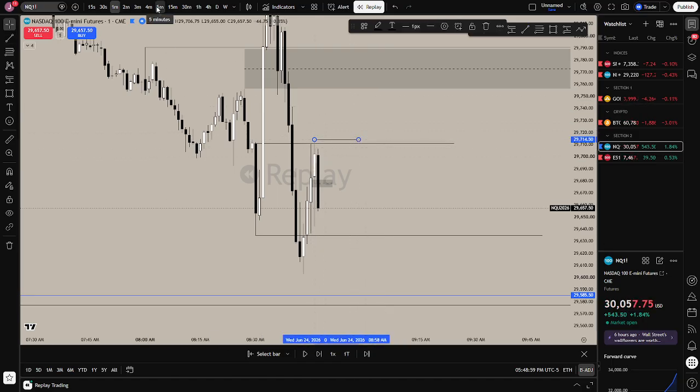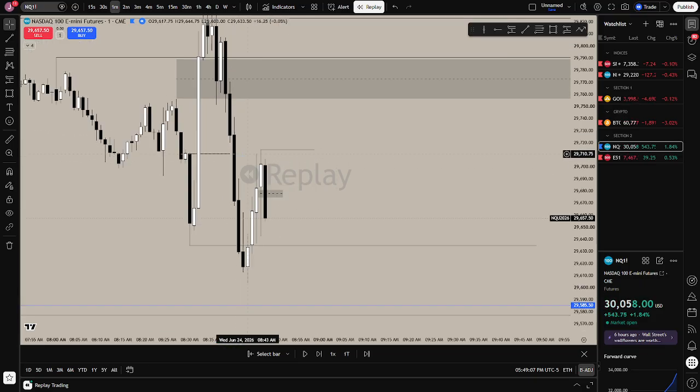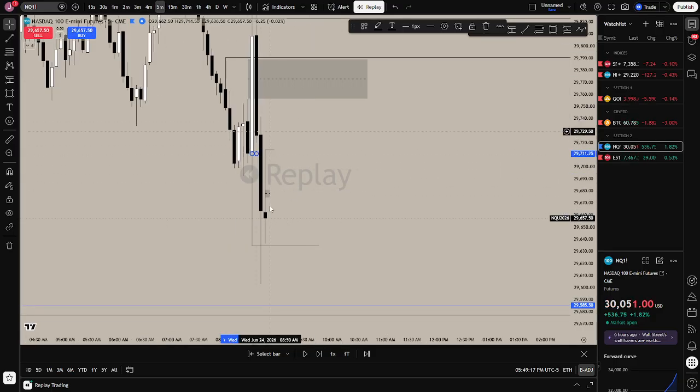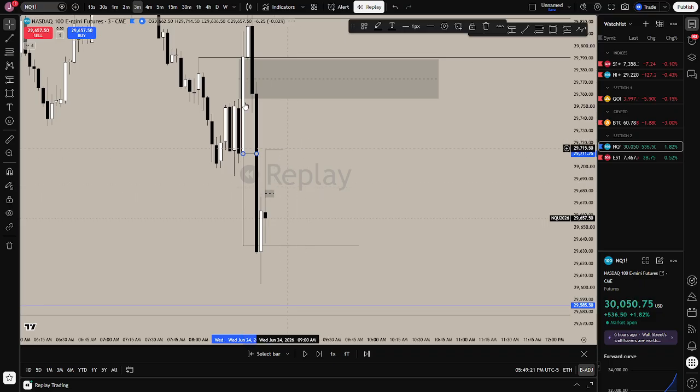So how can we tell this is going to be a breakaway gap? You can argue breakaway gap. I just never use breakaway gaps. I'm going to start journaling when the breakaway gap happens, because it was such a clean one. If this was a 5 minute, I would have smacked this. Let's say this 3 minute was a 5 minute. Oh my god, this is such a plus trade.